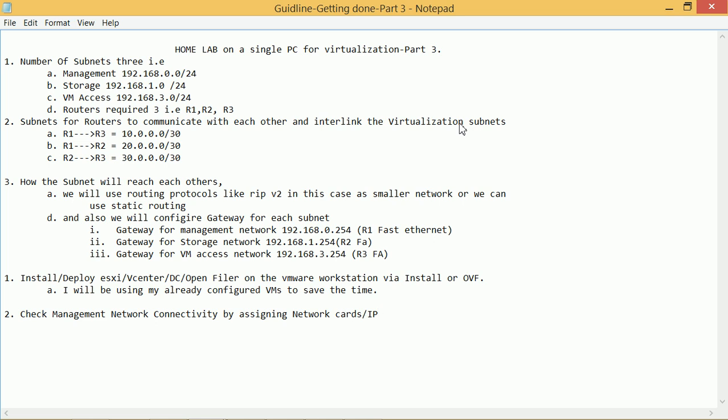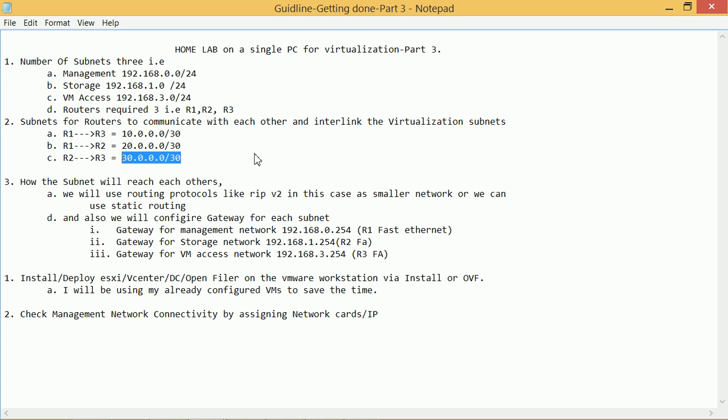So we are going to configure the routers with these subnets, and as we have three subnets, we at least need three routers to do all this work. We also need to configure the default gateways on each router.